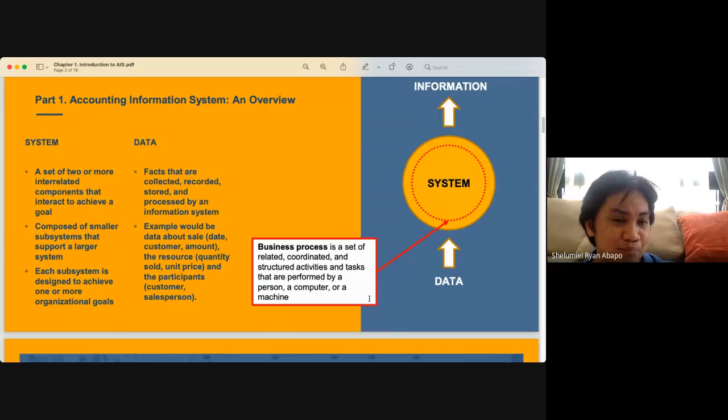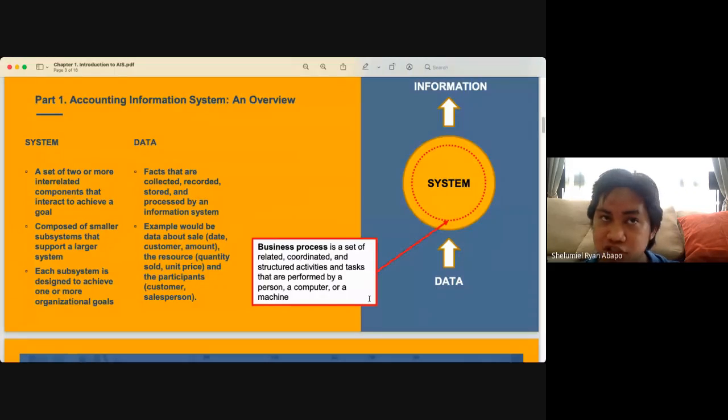What will you do with the date? What will you do with the quantity? What will you do with the unit price? Doesn't make sense, right? But if you arrange them in a logical manner, that you input them in a chronological manner, that on a particular date, the related quantity sold to a customer, you put them in a single document, then it all makes sense that you actually sold to this customer this number of quantities for a unit price and for this total amount, subject to the discount or repayment terms on this particular date, and therefore it becomes information, right? So that is processing.